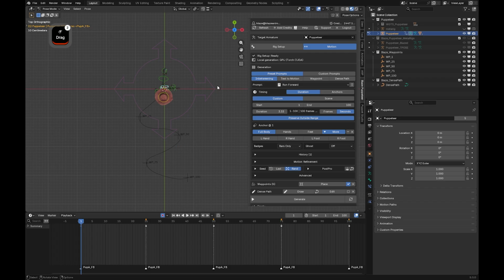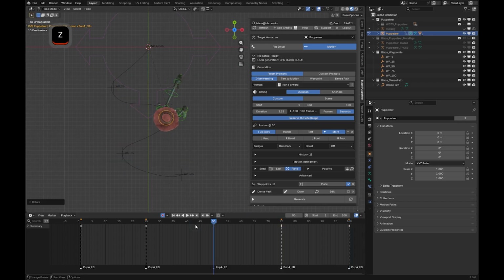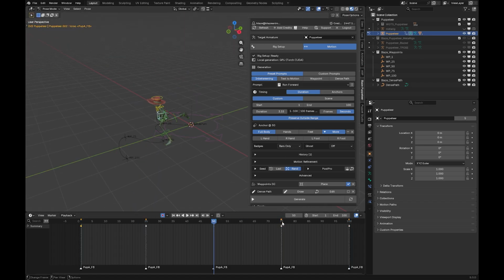For example, if the anchor says the character should be here, but the waypoint or path say the character should be over there, you end up with weird results. Now let's hit generate.